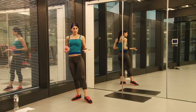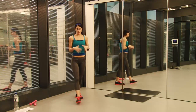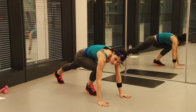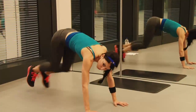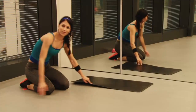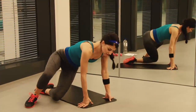Obviously, this exercise takes a little longer to get up to 60, so it's really good to break the workout up and down. This is what the interval training is all about. So then we come down to the ground for mountain climbers here, and you just change and change. So you have 1, 2, 3, 4, 5. Keep your abs braced nice and tight, all the way up to 60, okay? Pretty straightforward, that one.